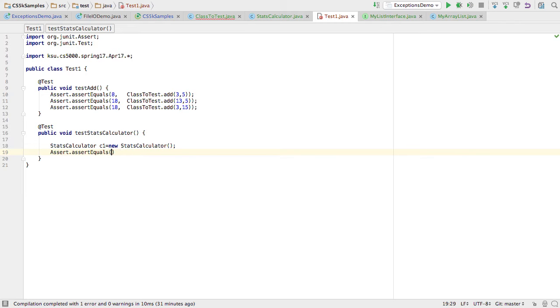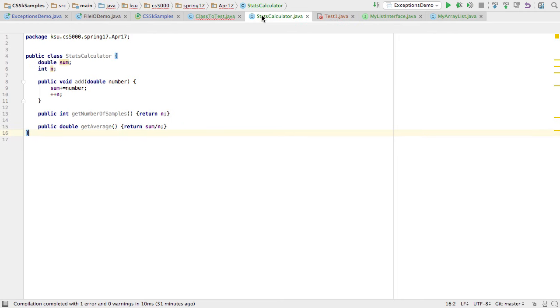C1 dot get. What do we expect to get before we have added a sample? 0, right? Then we can do C1 dot add. What did we call it? Just add.